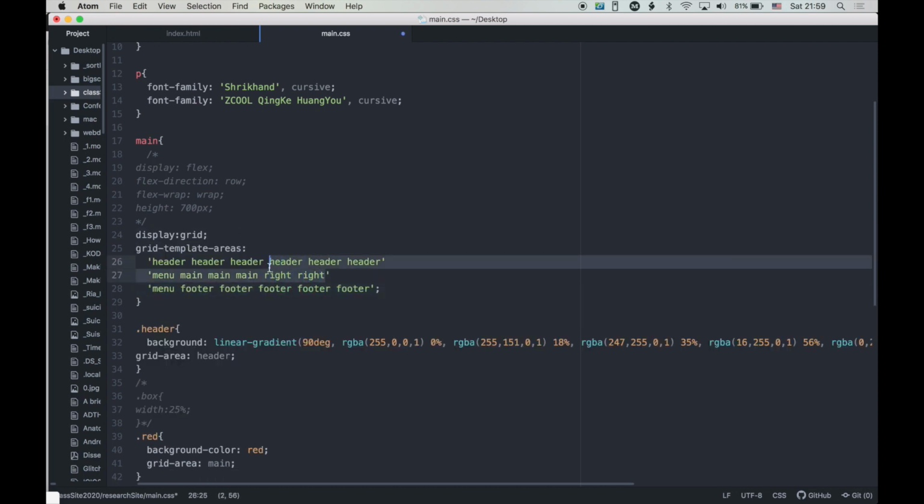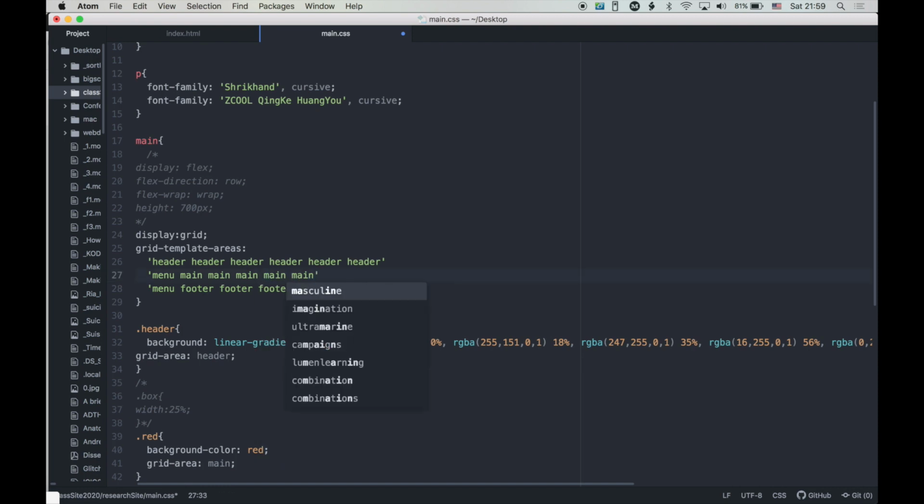So for one thing, we don't have a right, we just have this main section. We do have a header and a footer. I think I want the footer to be the entire bottom row. So really the only row I'm breaking into 2 sections is this middle one.